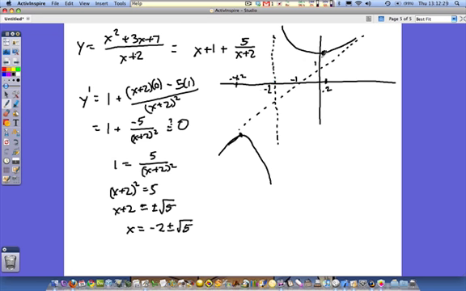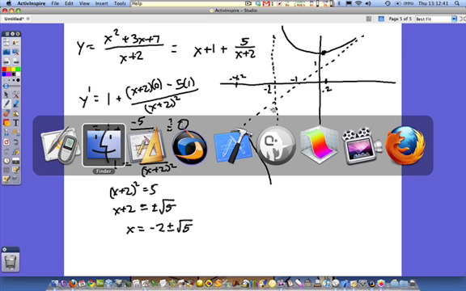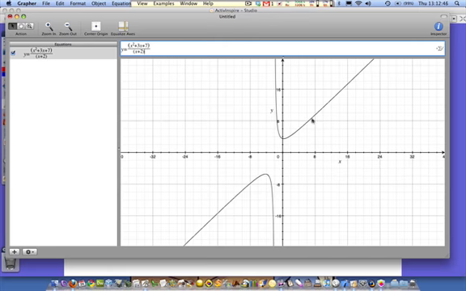That's basically what it's going to look like. And you can find these points by plugging in your critical value back into the function, but I really don't want to do that, so I'm not going to. This is good enough to know what it's going to look like. And in fact, I have a graph where I graphed it, and you can see that's exactly what it looks like. So you've got your asymptote here at negative 2. There's your minimum just to the right of the y-axis. There's your maximum right here, just right about negative 4 or so. So it works.